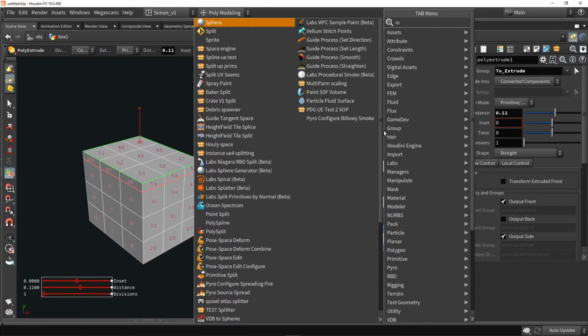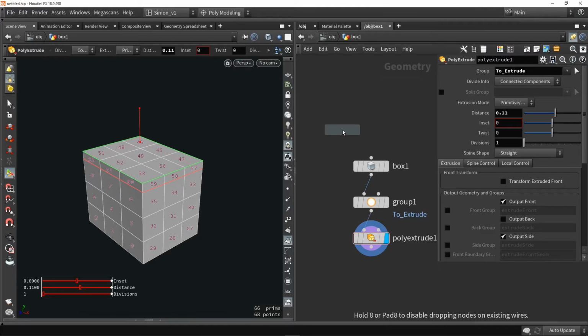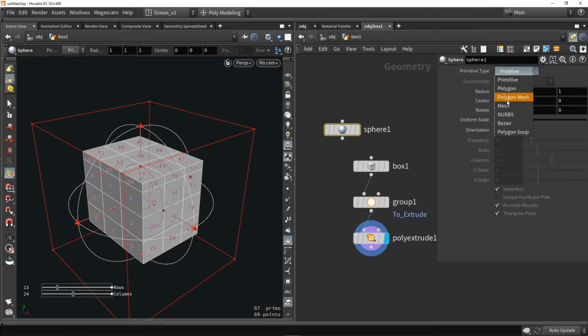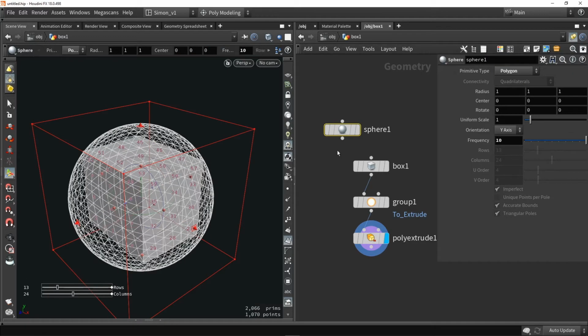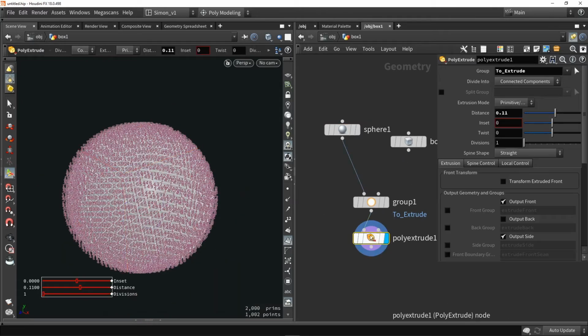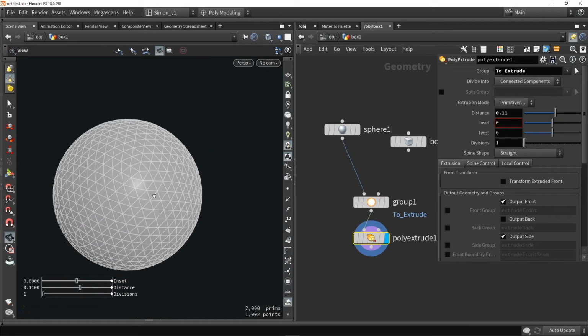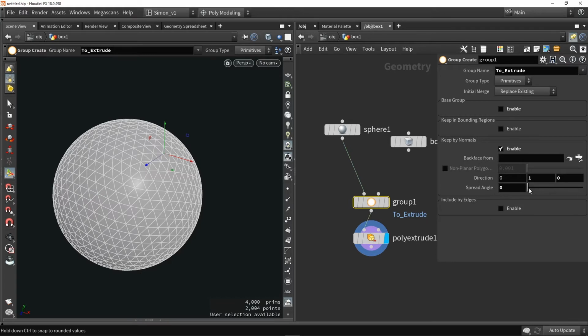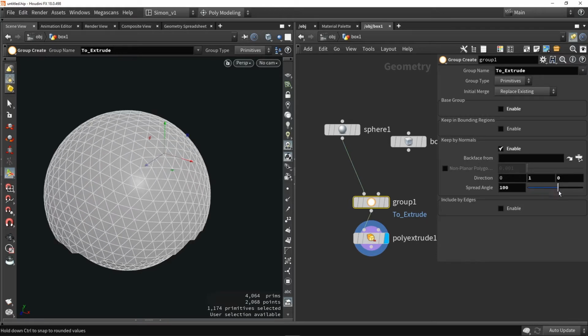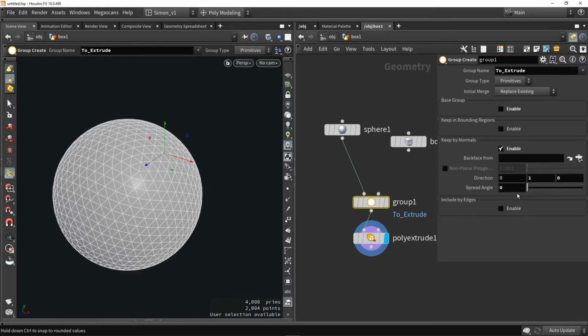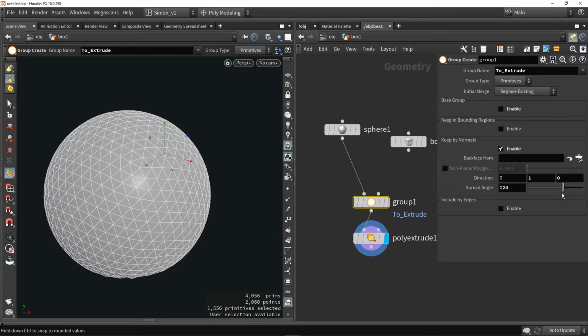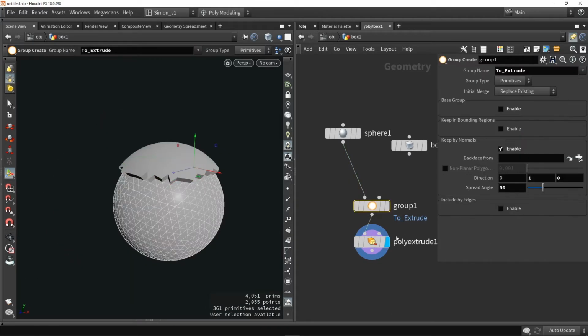We can still plug in different shapes. So let's, for example, take a sphere, set this to polygon, and increase the poly count. And now nothing is happening, and it is because of the angle tolerance. So you can see that we can play around with this. This can even be used for an animation. This is the base node for creating groups and making groups.